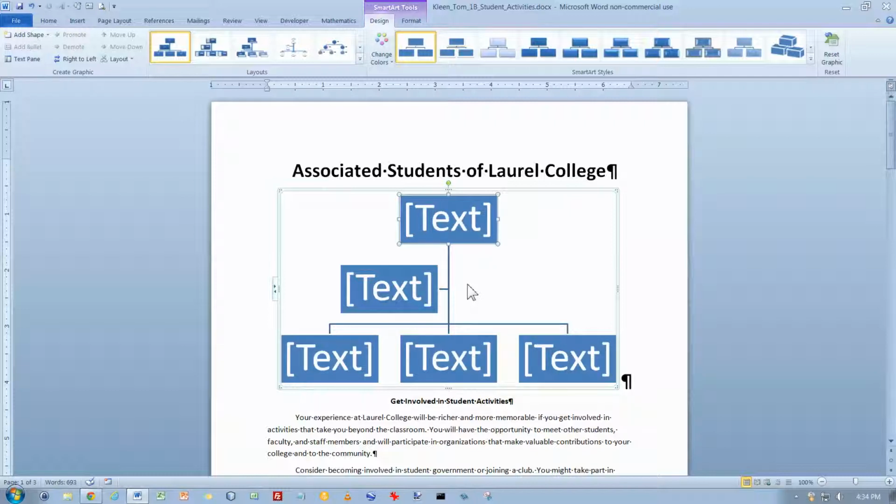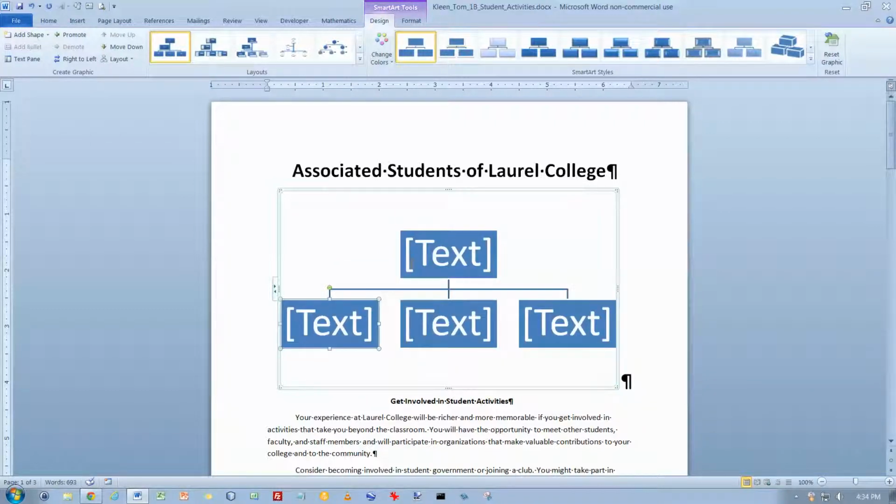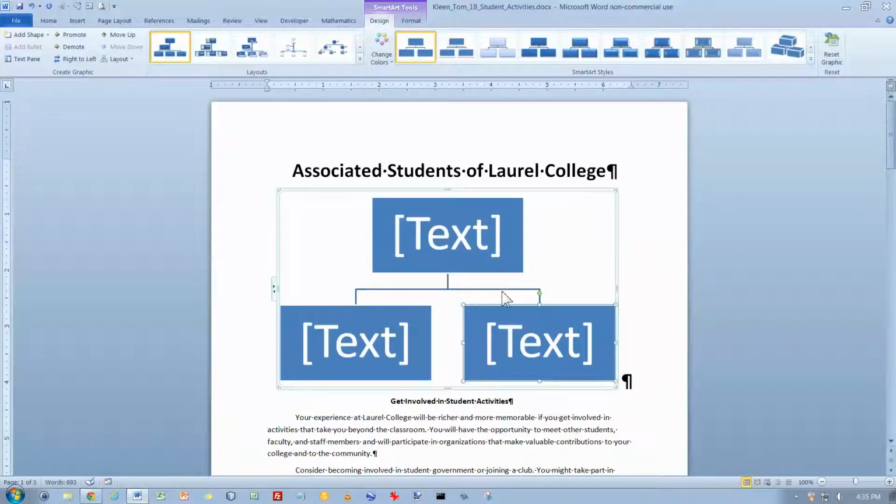So now we're on activity 1.23. If I click, I want to get rid of this one, so I just need to click on the handles. You see how that outline changes to a solid line from a dashed line? When it's a solid line, if I hit the delete key, it will go away. And I want to go down here and click on this one. I've got dotted lines. Click again, I get solid lines, hit delete, and it goes away.